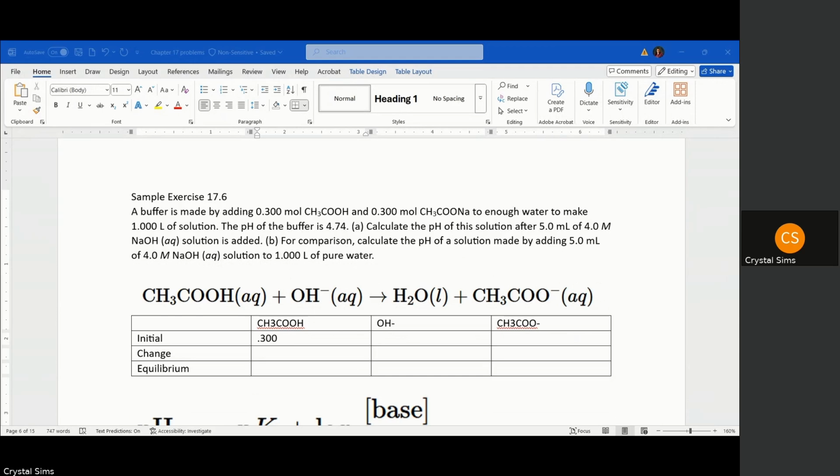And therefore, we would also have 0.300 moles of the acetate ion, because right here, sodium acetate is going to dissociate, and we'll have sodium ions and the acetate ions. Sodium ions don't have any bearing on this. Remember, they are not acidic or basic, so they don't have any bearing on what's going to happen in our solution. So we don't have to consider that. But we do have the 0.300 moles of the acetate ions. So I'm going to go ahead and plug in right here that we do have 0.300 moles of the acetate ion.